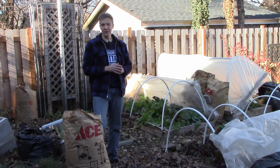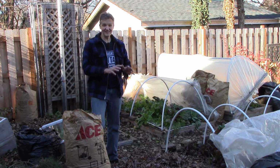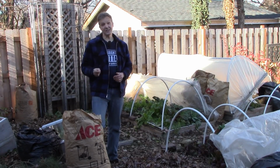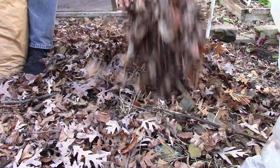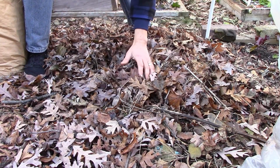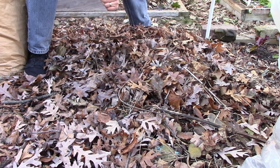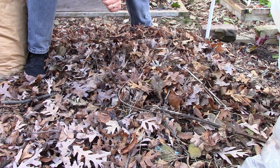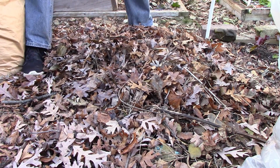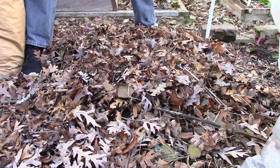And that may vary depending on where you live and how much soil life you have. And of course, one of the reasons there is so much soil life in our garden is because we mulch with leaves. In the spring, I'll temporarily brush aside the leaves when I'm planting intensively planted close-spaced crops like carrots and beets, and then I'll return the mulch once the plants are established. For larger plants, I'll just leave the leaves in place.